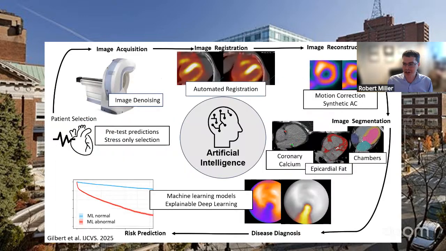So why is nuclear cardiology a good case example for artificial intelligence? Well, I think the important thing is that there's many different touch points for a typical nuclear cardiology study. So it starts with patient selection, goes through image acquisition, registration, reconstruction, segmentation. And then at the end of the day, the physician wants to know, do they have coronary disease? What's the risk? And the cool thing about AI and nuclear cardiology is it really could be applied to any of these tasks. So you can think about this all the way from patient selection through the end. So I think that's why it's just a good case example. Realistically, this is how it could be applied for any cardiac imaging technology. And really every aspect of cardiology could be thought of in just a patient workflow perspective.